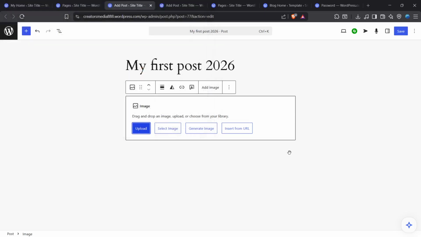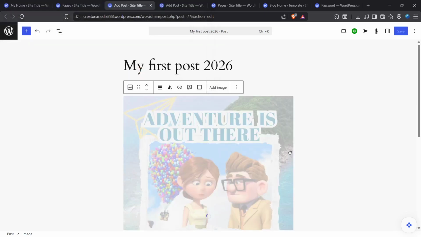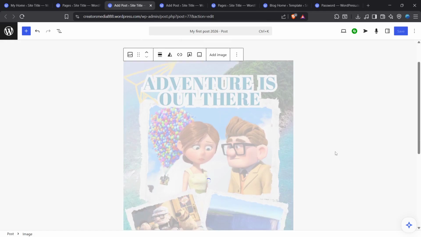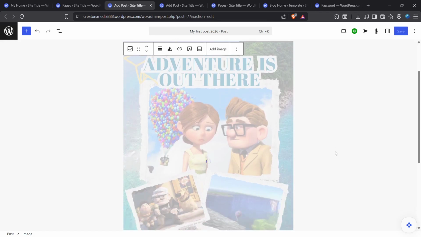At this point, your Canva design should appear inside the editor. It's a good idea to quickly check that the image looks clear and is placed in the right section of the page. If needed, you can adjust its alignment or spacing later within the editor, but the upload itself is now complete. And that's how to publish a Canva design in WordPress. Once everything looks right, you'll be ready to save or update the page so your design can be viewed on your site.